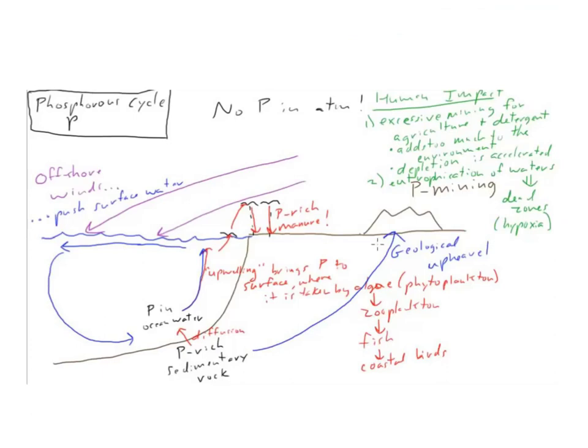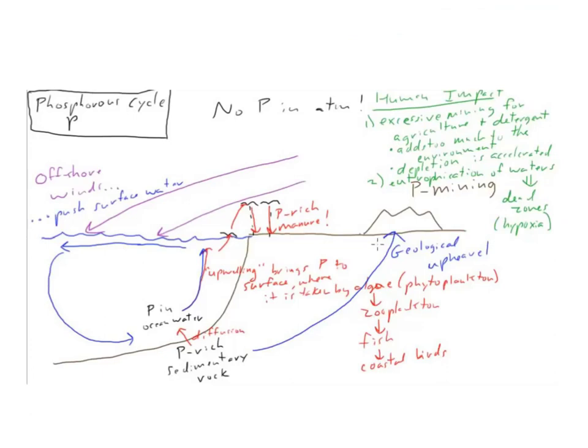So I'll leave this slide here. You can take a look at it if you'd like. It's very similar to the last one. We'll just mention that phosphorus can also lead to eutrophication, because plants need both nitrogen and phosphorus. Our next nutrient cycle, carbon. See if you can determine the correct order from largest carbon reservoirs to smallest. Go ahead and pause it.